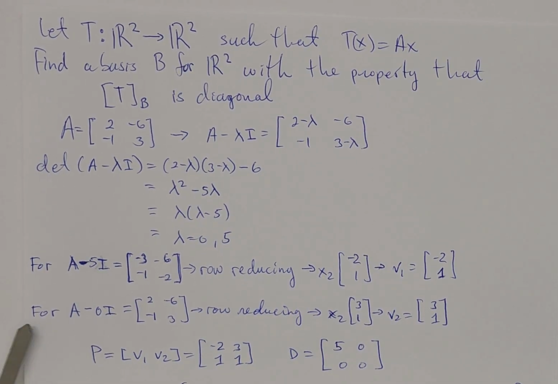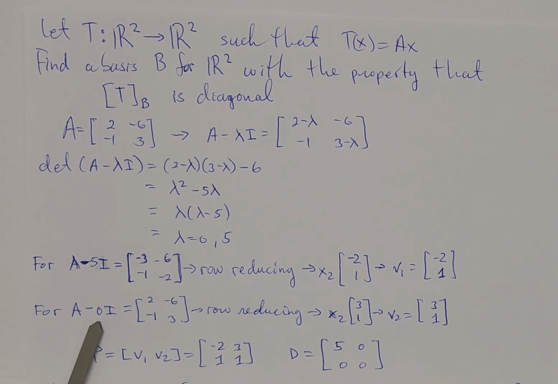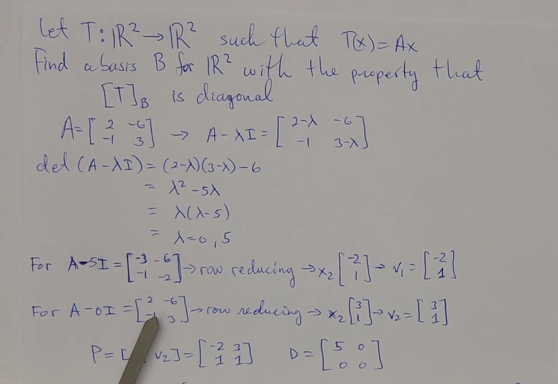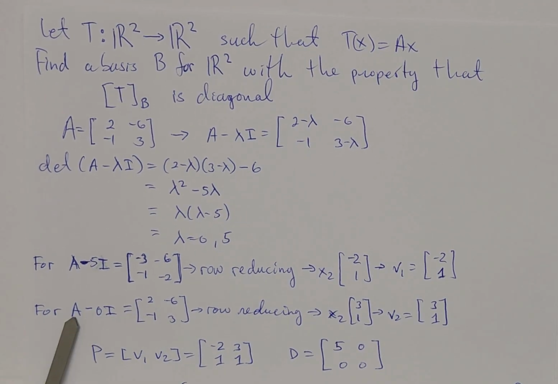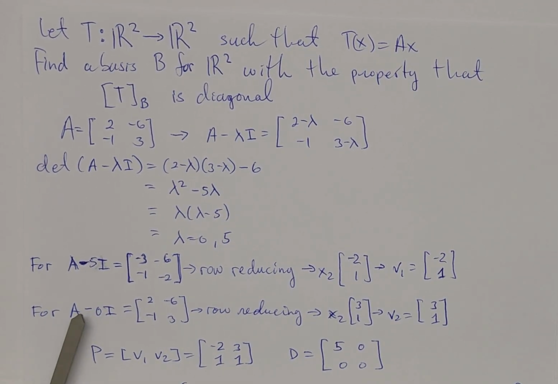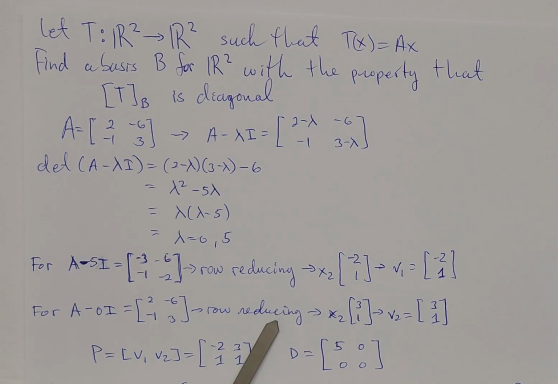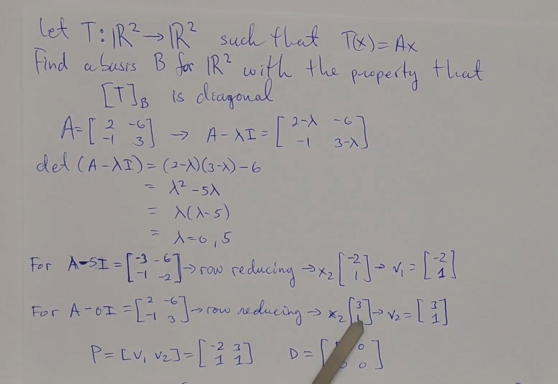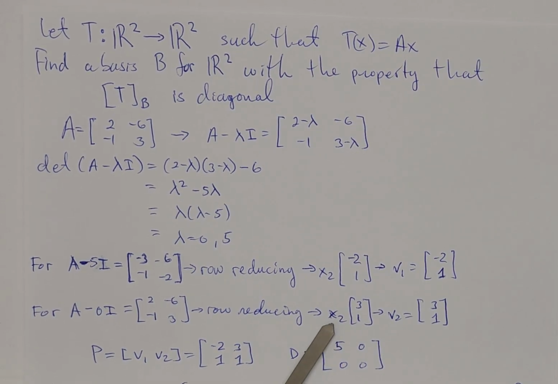Okay, so next we have our second lambda, which is 0. So put 0 in. Well, 0 times I is just 0, so it comes back to the original matrix. A minus 0 is just the original matrix. Do row operations, and after that, make sure you put all the terms into the correct x. If there are fractions, get rid of those fractions.